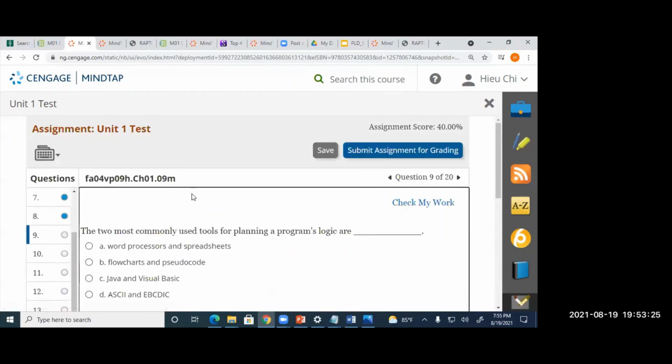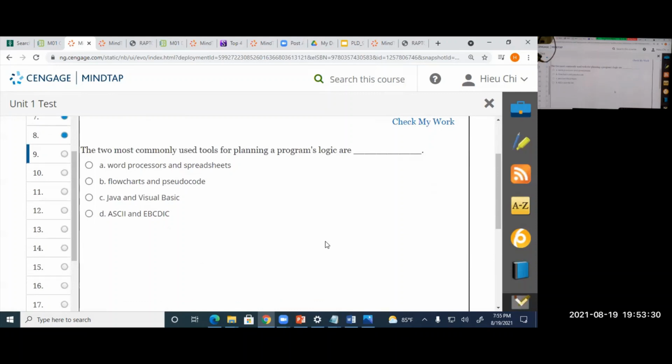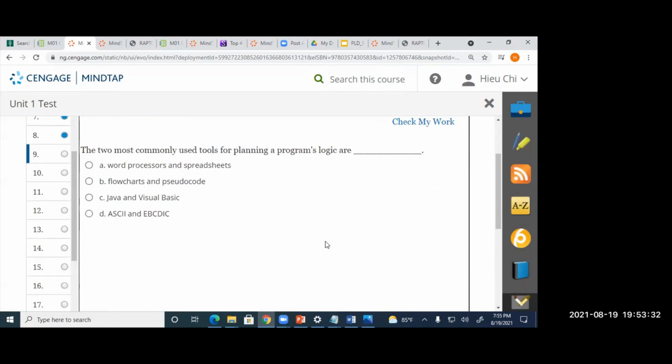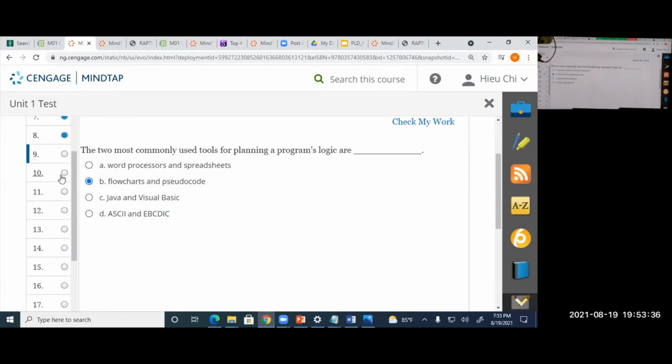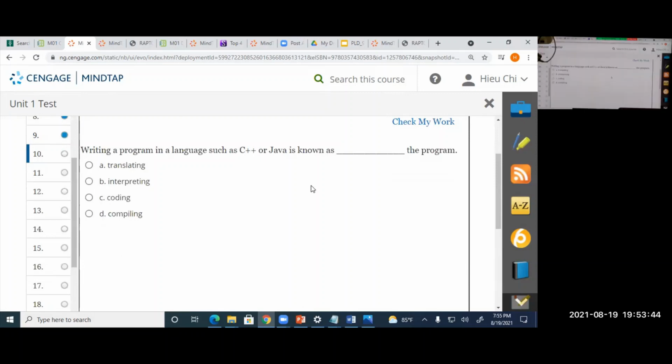You have two more important tools. What are they? B. Yeah, you have flowchart and pseudocode. And what is the process of writing a program?